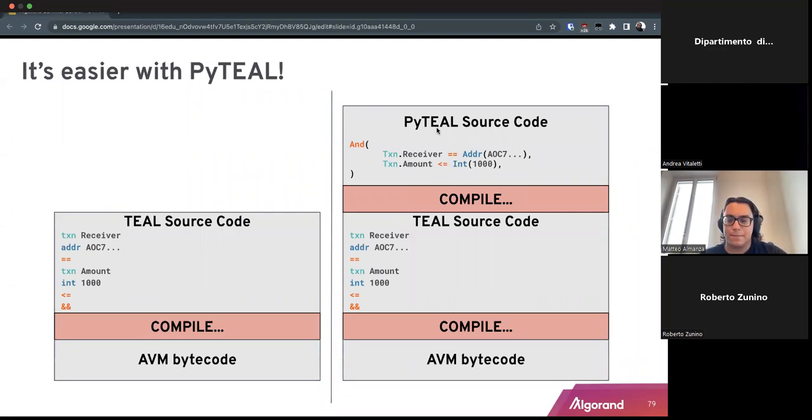Just as a side note, there are big projects on Algorand that are built by writing actual TEAL code, for example Tinyman, but it's not the norm. Usually you try to use a better abstraction. And also, pyTEAL is maybe the most used way to generate TEAL code, but there are also other projects like Reach, or even other more ad hoc projects, to get TEAL code from a different layer.